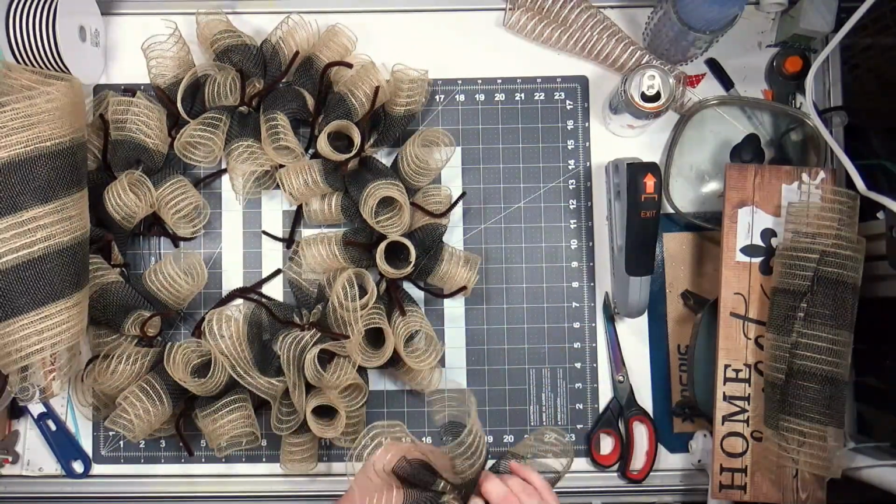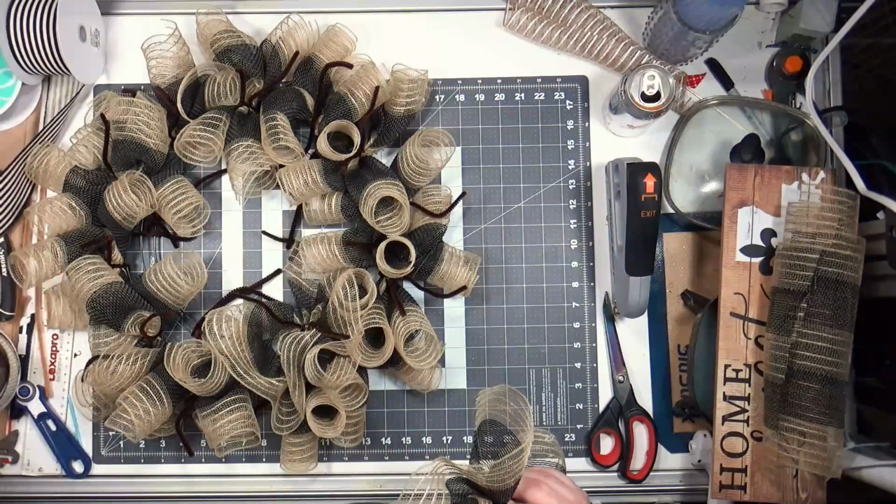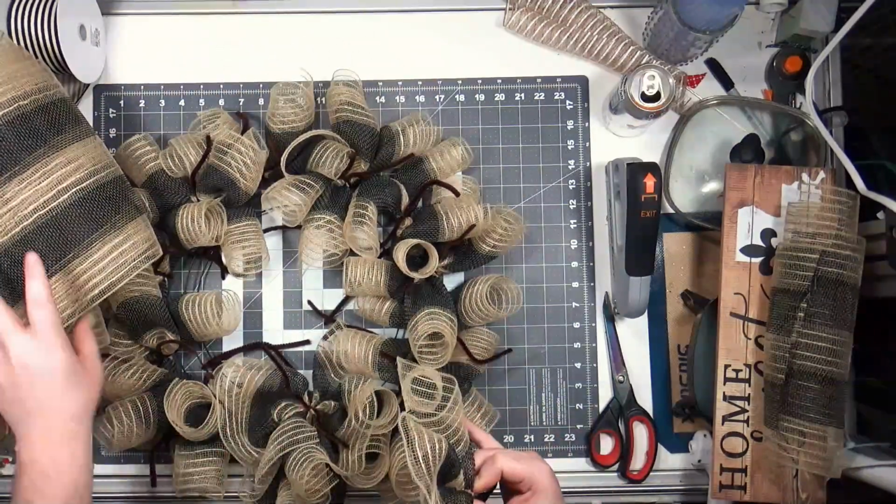Gonna put those all the way around. Gonna meet you back up on the other side.